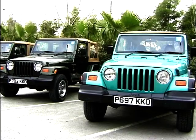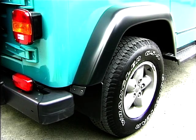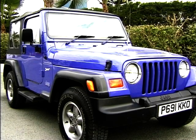There's a very comprehensive range on offer. So which model do Chrysler think they'll sell most of? I think the 2.5 Sport, being very price competitive, £13,995 is a good price for a four-wheel drive. It's not just a four-wheel drive, it's a Jeep, it's the real thing. It's the most affordable Jeep in Britain. I suppose you could say it's our entry-level model. And I think that's going to prove very popular.